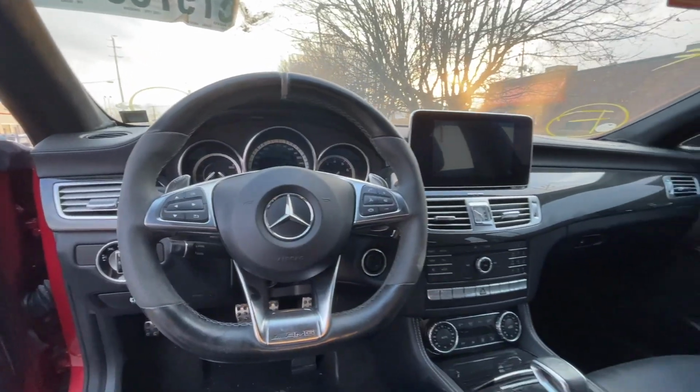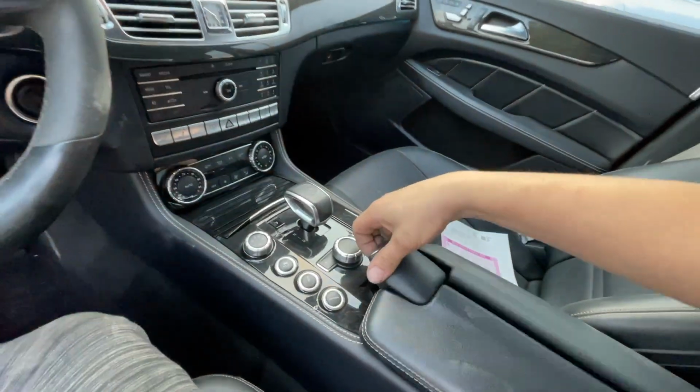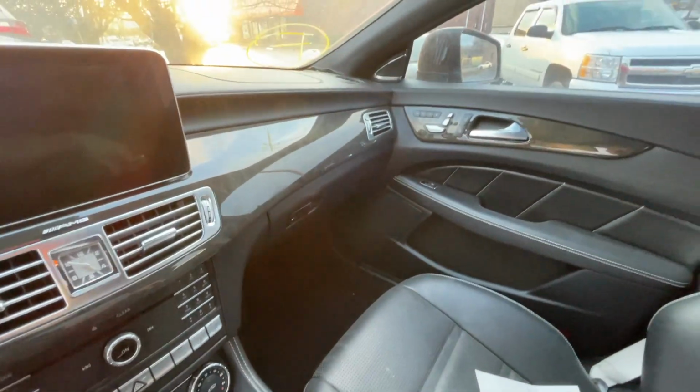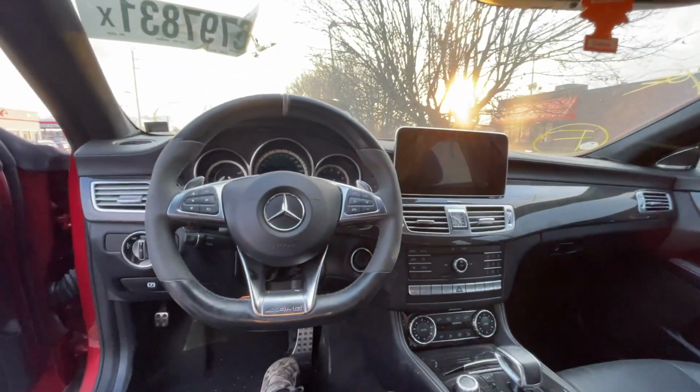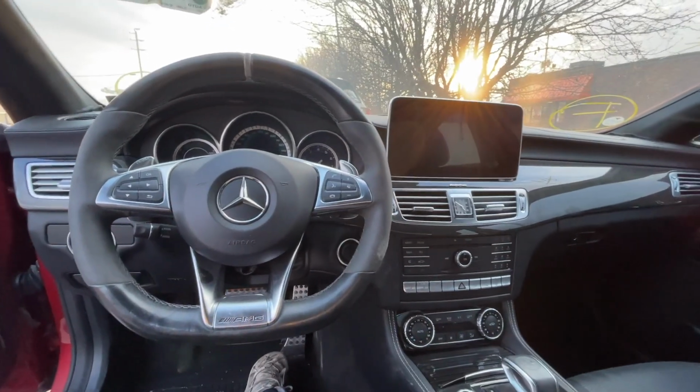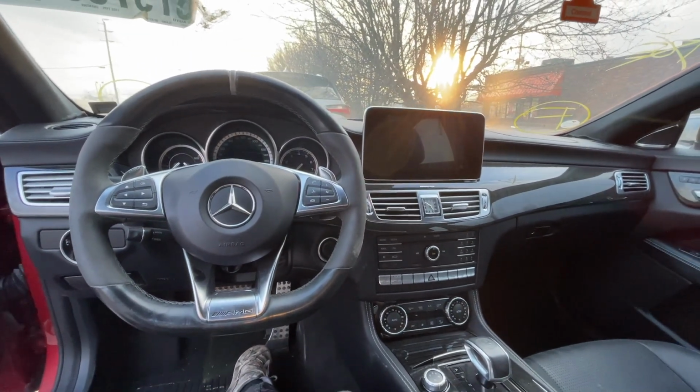All right, so we're just inside the car. We're going to get it into neutral, and I was looking for the tow hook, and I guess that's what comes with owning a Mercedes, if you know what I mean. But unfortunately, we can't find the tow hook, so I'm not sure how we're gonna get it onto the rollback. Maybe we can go find one in the shop and it'll work. So we're gonna get one and get this thing onto the rollback so we can get it inside.